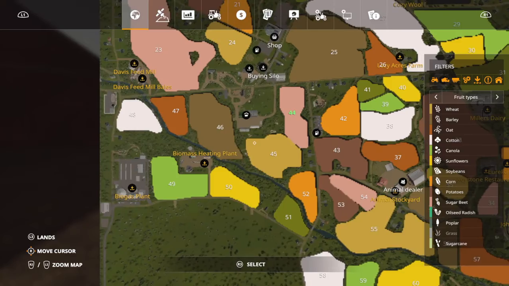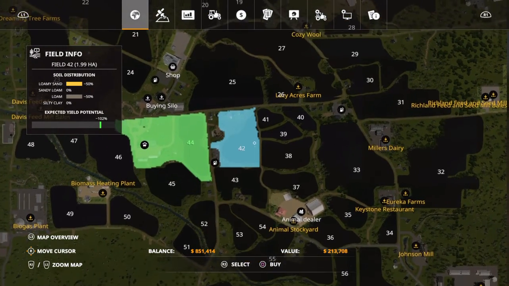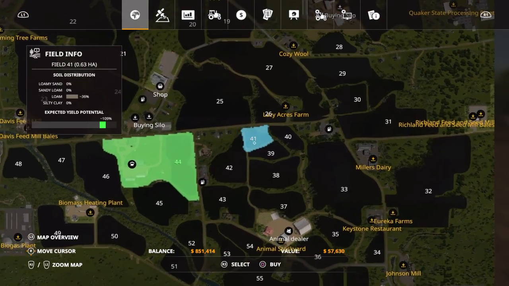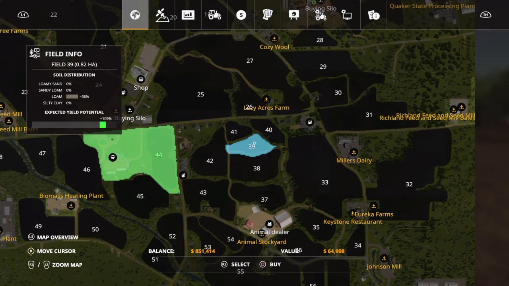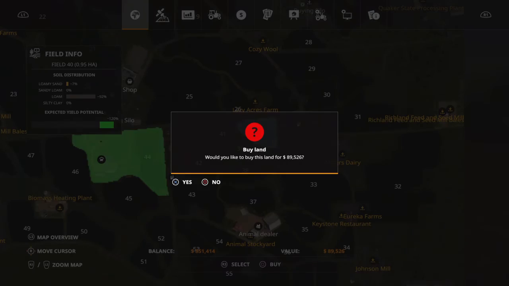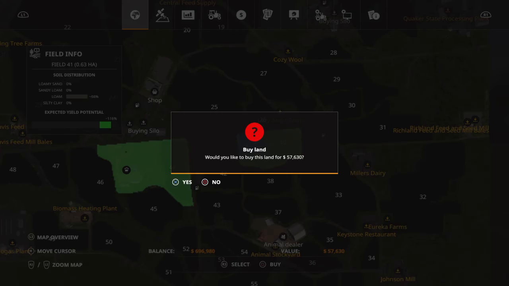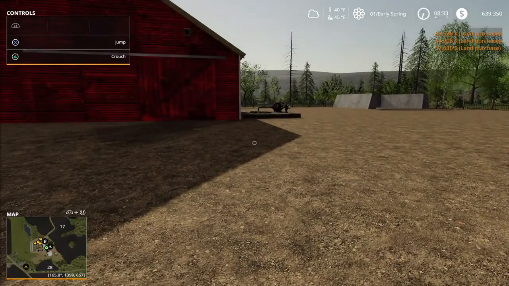And then I think I want to go with, let's see, 213, 57, 64, 89. So I want to get these free. That leaves me with $639.